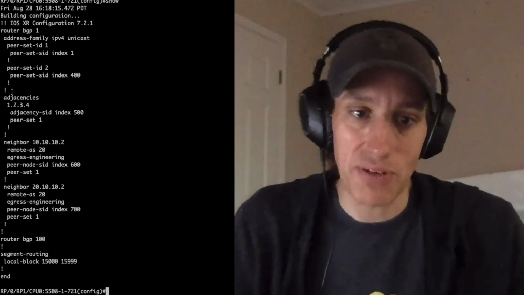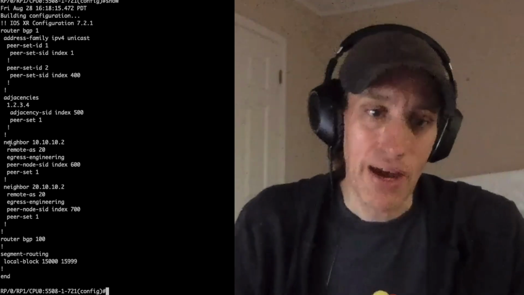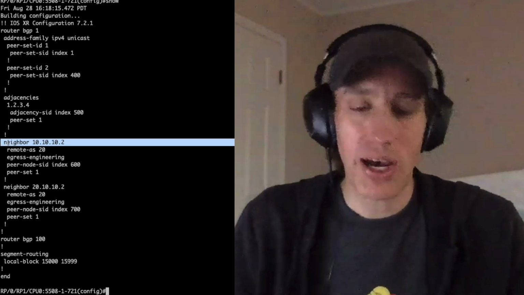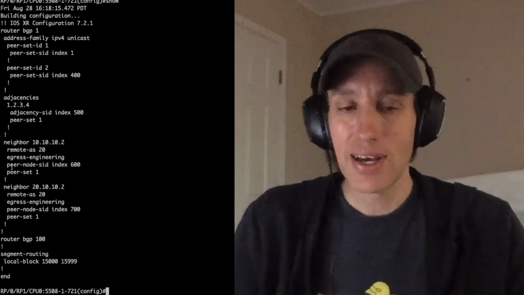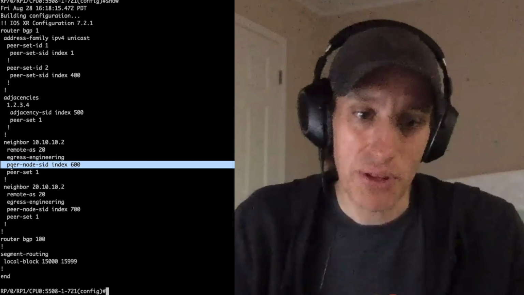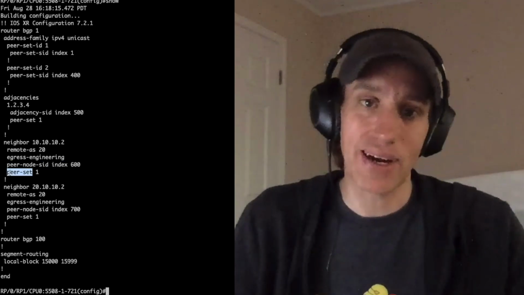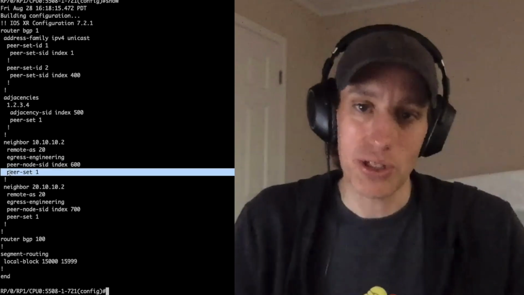that specific peer set. And then when I define different neighbors, I define a peer node SID, and now I can do that manually. But then I also add a peer set identifier to combine those into the same peer set. So as you can see, I can use this mix of both adjacency SIDs and node SIDs and add those to a specific set to address all of those egress links for traffic that is using that egress node and that peer set identifier.